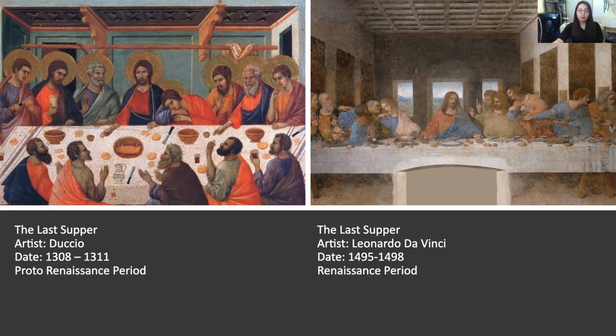And the people in the background appear to be at a higher elevation compared to the figures on the bottom. Now, Duccio was not the only artist who had a hard time creating a realistic space on paper. Most artists had this problem for a very long time. Well, that is until Filippo Brunelleschi.